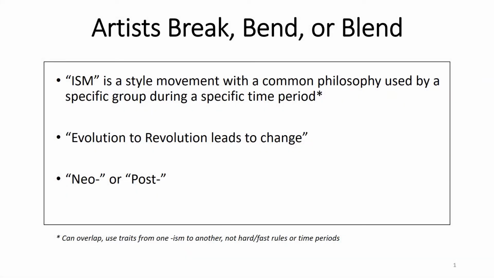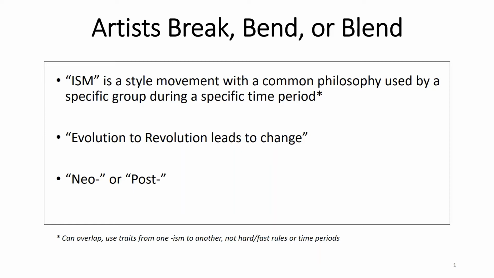So this lecture was inspired by a workshop I took last summer by Dr. Anna Tahinchi. She heads the art history department at the Glassell School from the Museum of Fine Arts, Houston. It was so interesting to hear all the different isms and how they transitioned from one to the next. So I wanted to start this slide with artists break, bend, or blend, because I think that's the best way to explain how we ended up with so many different isms and art periods.